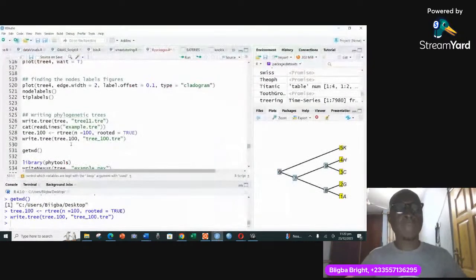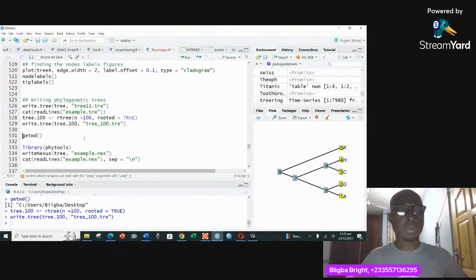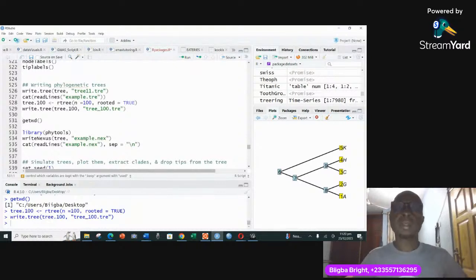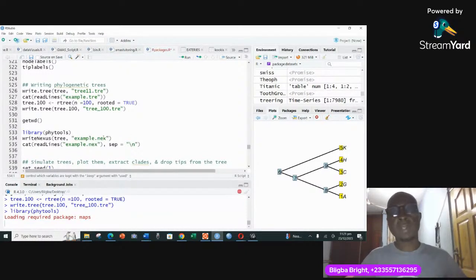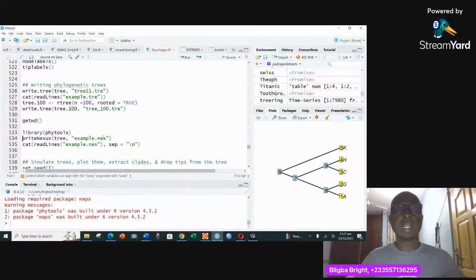So now let's get back to R. That's the point I wanted to make. Now let me load in another tool, which we call the file tools. So I've already installed the file tools. So it's loaded. What the file tool does is also work in collaboration with the APE, but it allows you to be able to write. You can also write the tools. You can also write the tree as an Excel tree or whatsoever.